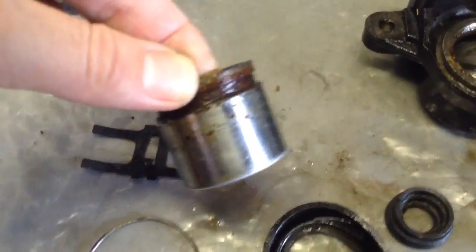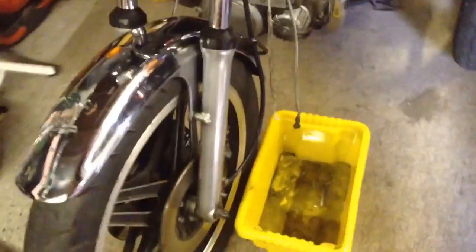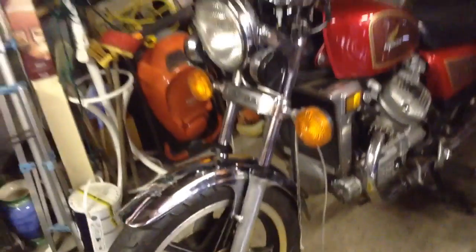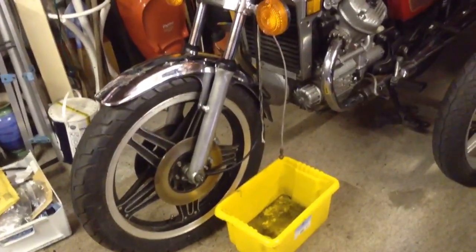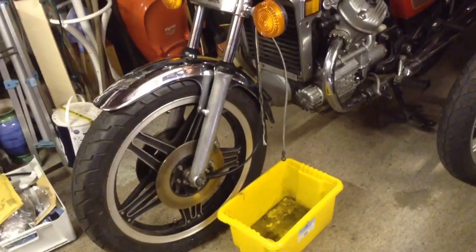So that one was sort of cleaning off anyway, so I don't know how much I'm going to be able to do with that, but we'll get it all up. I'll show you back on the bike - all back on now. It's probably a bit dark down there, so all back on and bled through. All fine, and I bled all the system through, and then I pumped the piston out whilst the caliper was still attached to the hose.